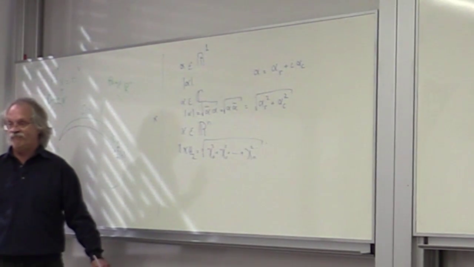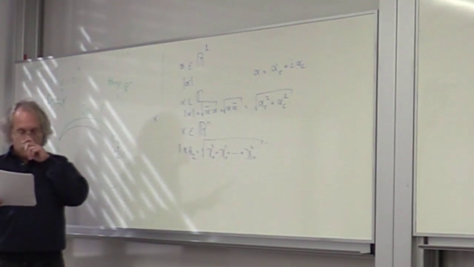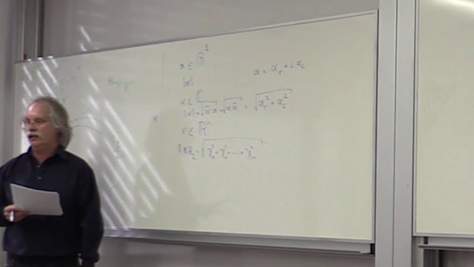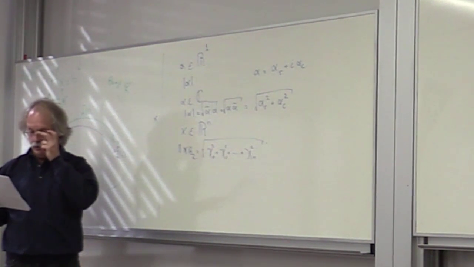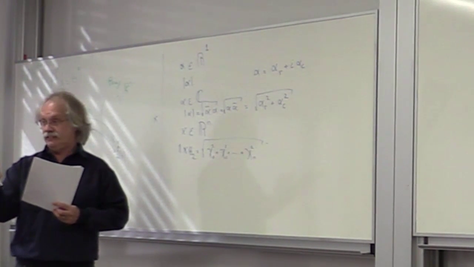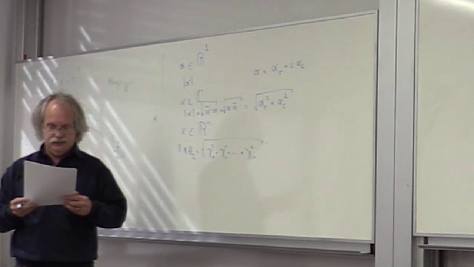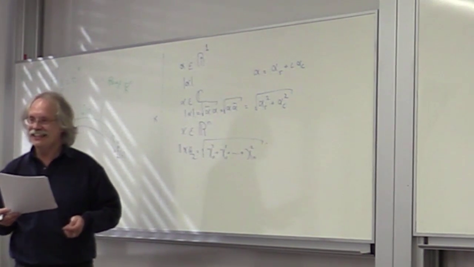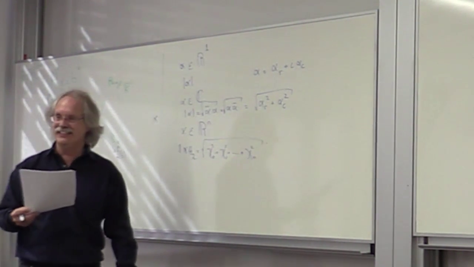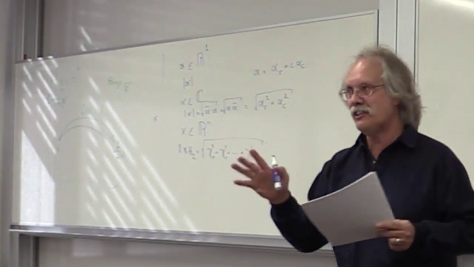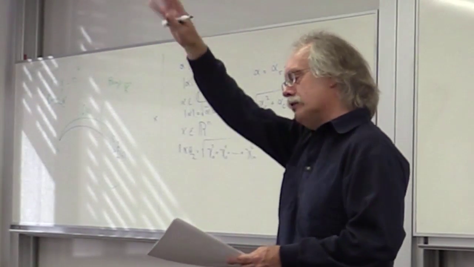Now, what kind of special properties does the Euclidean length, the 2 norm, have? It's a basic triangle inequality. It's always greater than or equal to 0. If you tilt your head, it's still the same. It's preserved by linear transformation. You know too much for this class. Get out. Sorry.